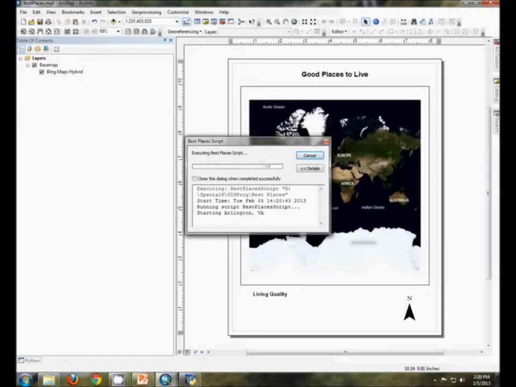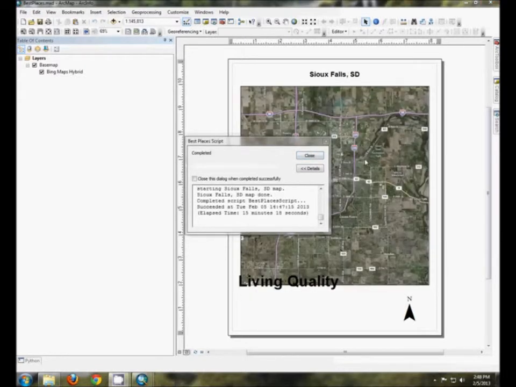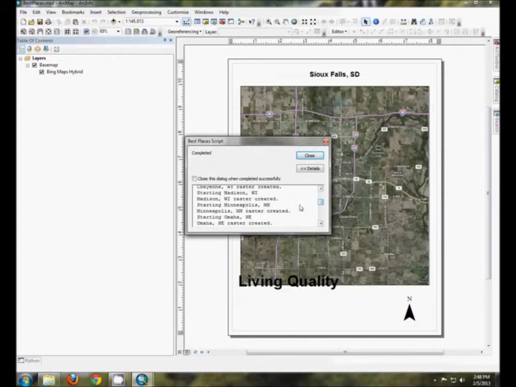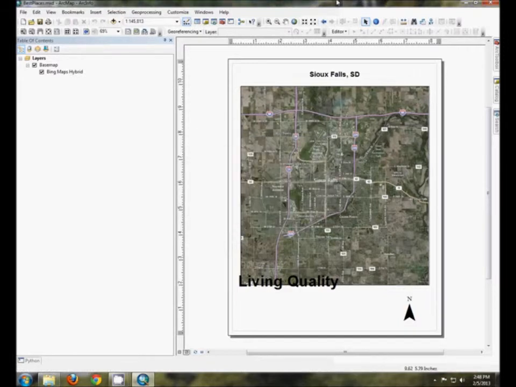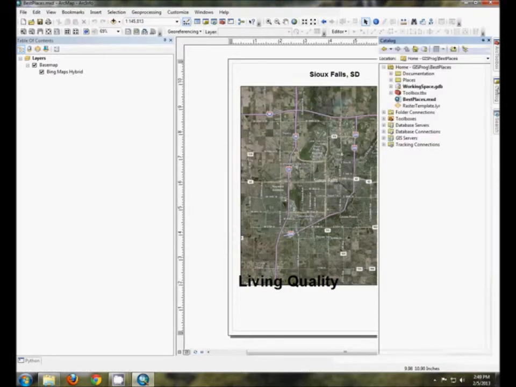We're going to pause the video while this runs because it can take a little while, so we'll be back in a second. Okay, so the model finished running, and as you can see, it printed out things as it was going. It says the map's done, and early on it says that it's working on the raster. So it's informative output. And then we'll show you really quick what was actually output.